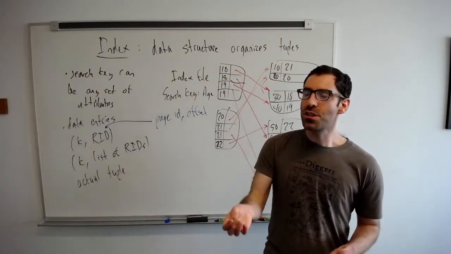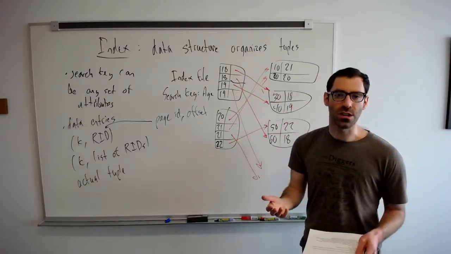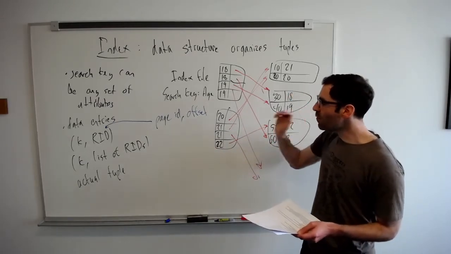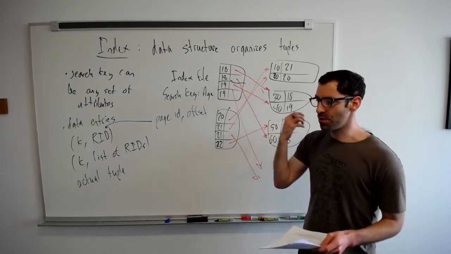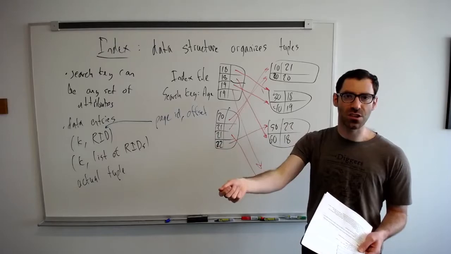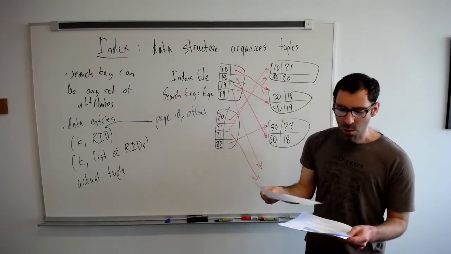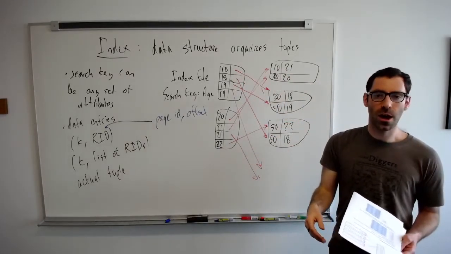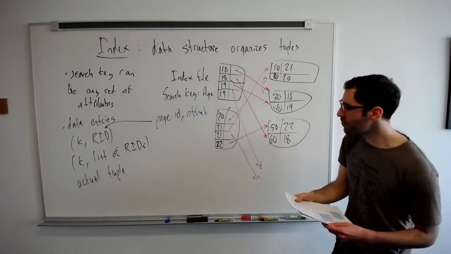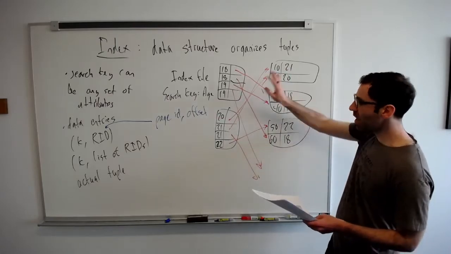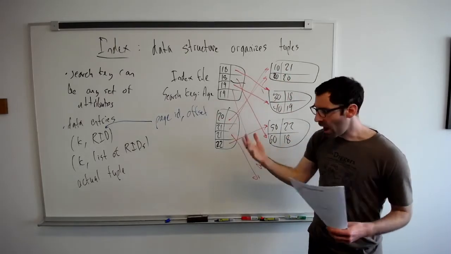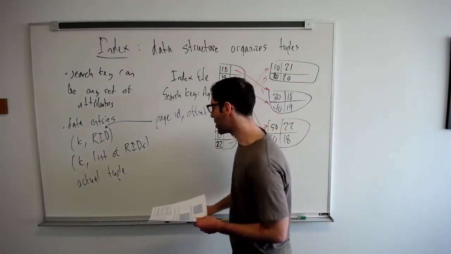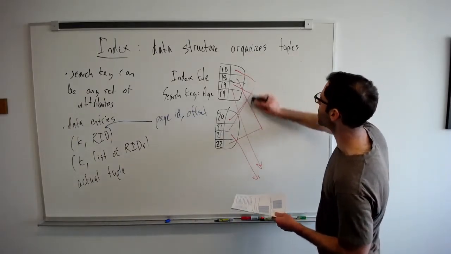A real downside to hash tables is that they don't support range queries at all. A hash table can't help us with something like find all the students who are older than 20. That's not something where we can just hash to a particular slot in our hash table and get the answer. So we're going to want some sort of data structure for our index that can support range queries and other things that we might want to do. So with this basic idea of an index out of the way, I want to talk about some terminology and different ways that we might structure indexes and show some examples to illustrate that.